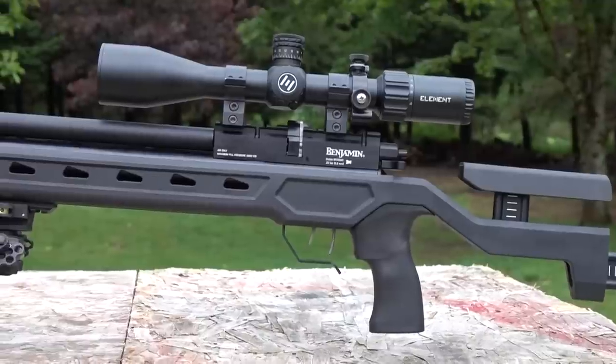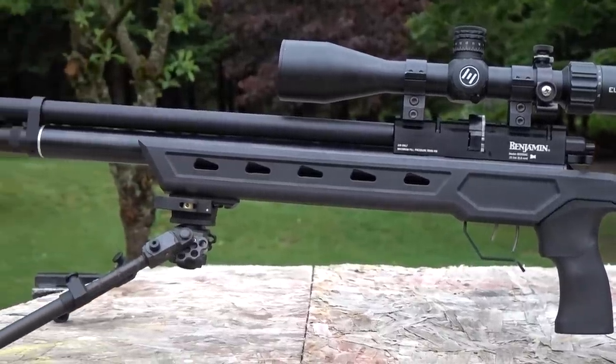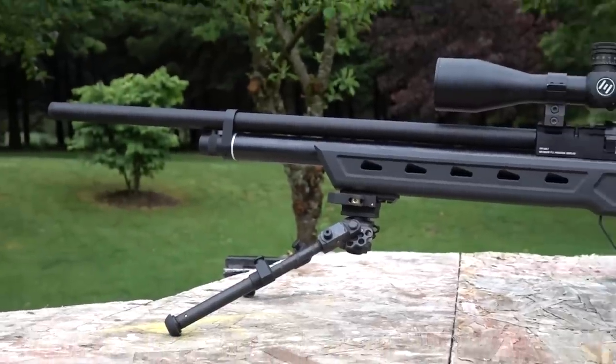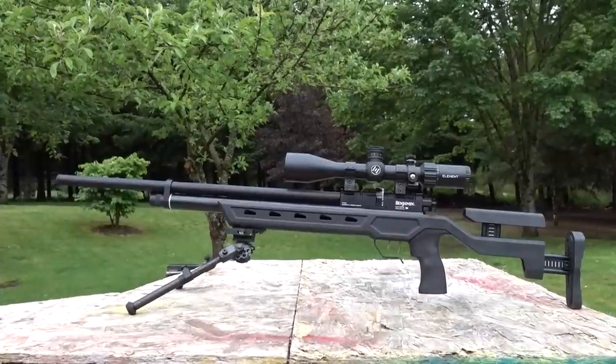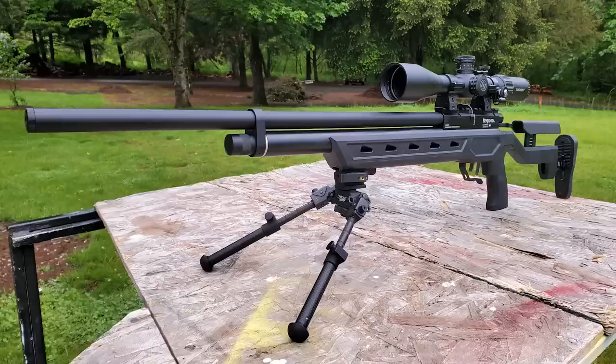So yeah, you guys, this is just 66 decibels, all right? And that's with just the shroud, as it is out of the box, no silencer. So that's actually pretty cool. No LDC required. This gun has a 42-inch overall length and it weighs 7.2 pounds. All right, that's it. Let's shoot it.